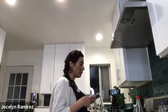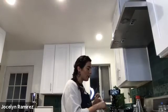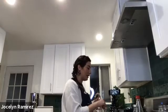And if you're using the flakes or the noodles or the block, obviously it'll be easier to see when it melts, because you won't see the little crystals of the flakes or the noodles or the block that you cut off of the larger piece. But with this fine powder, it's harder to see it melt. So you kind of have to gauge based off of how you see your mixture thickening up slightly.